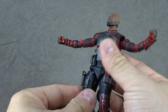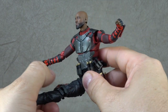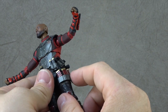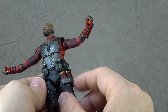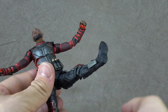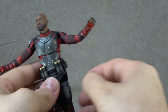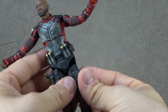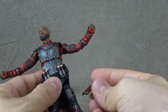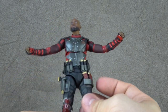Moving down the figure, we have these drop-down joints here. They're T-jointed ball joints, but you can get them down to there, and then that allows you to get the leg all the way out, which is nice. And even on this side with these magazines clipped onto his leg, which are painted, sculpted, painted at the top as well, you can bring the leg down far enough where you can get them up underneath. It's not the greatest range, but you can do it. Also, these are pegged in as well. So if you want, you can take this and flip them upside down, and then you can get even a further range. So all that stuff works really well, and I think it works well enough the proper way. So I'm not really worried about it.